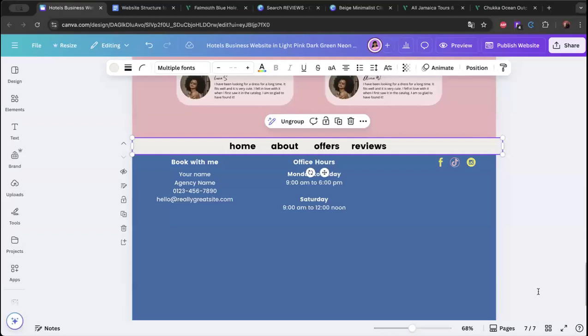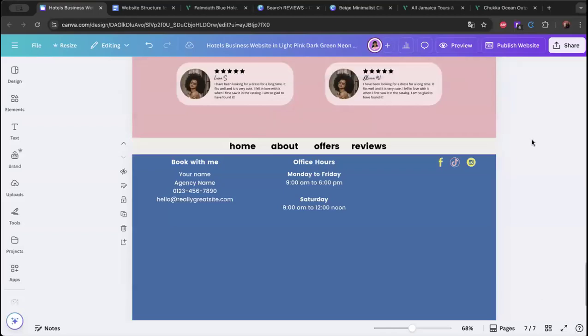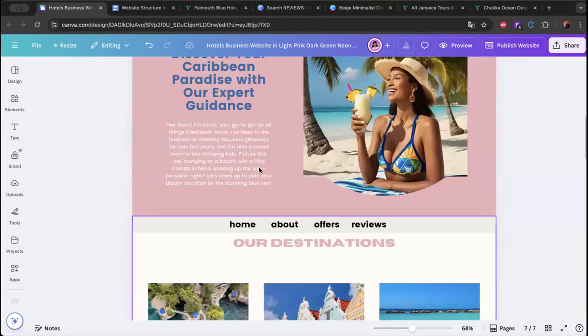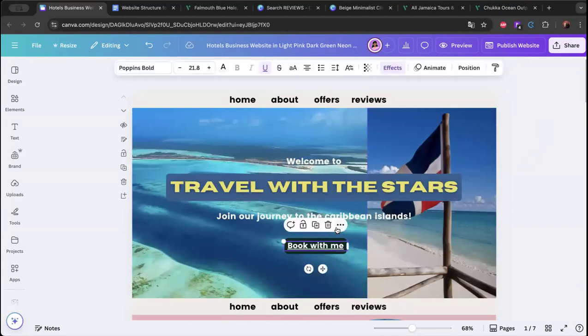Giselle, can you add a form to the contact page? Yes, 100%. You can add any link that you want anywhere. For the form, I don't know if you use Jotform or Google Docs, whatever form you're using, you copy that link, the same one that you maybe put on your Linktree or that you give to your client, and you just put it here, maybe on the book with me, and you just put it there. So that's a good thing.